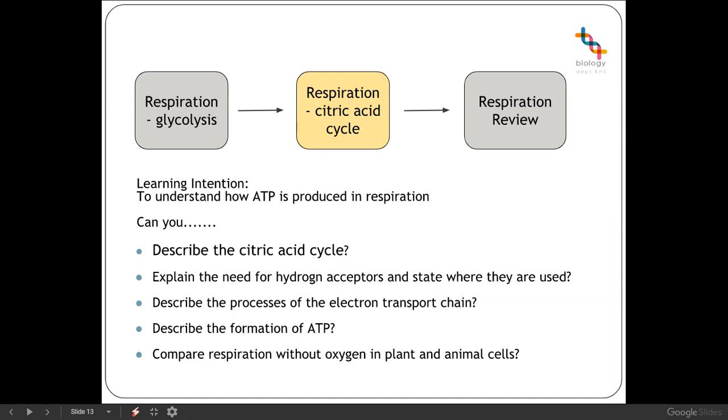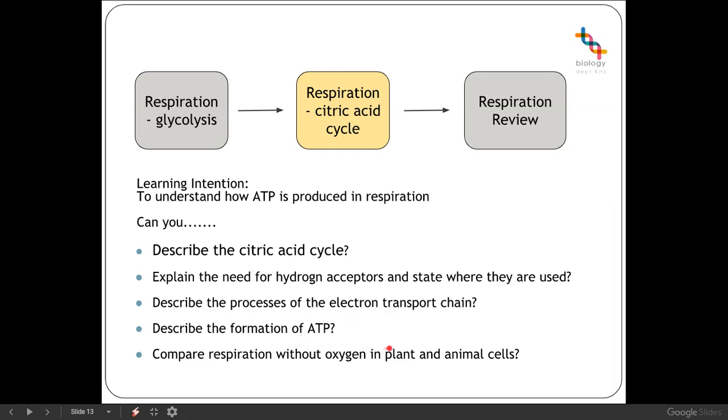Those NAD and FAD molecules are our hydrogen acceptors, and they take our hydrogen and our electrons off to the electron transport chain, where our hydrogens and electrons are separated. Hydrogen ions are pumped across the membrane by proteins using the energy from those electrons. Once they get across the other side of the membrane, though, they just come straight back through the ATP synthase molecule, which is one which spins around as a result of these hydrogen molecules being pushed through it. And it uses that motion to add phosphate onto our ADP, forming ATP.